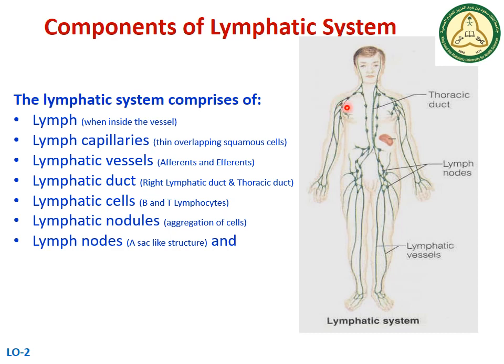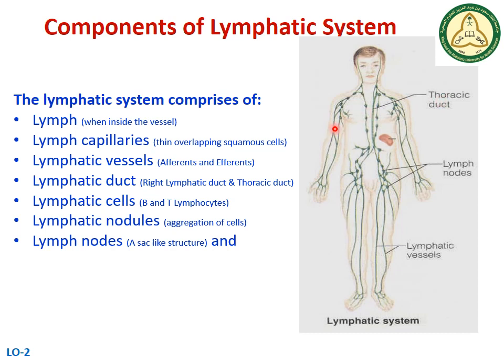So these are the lymph nodes and these are the vessels. Vessels open into the lymph nodes, from one lymph node to another lymph node. So there are several lymph nodes. This is the right side. This one is the right lymphatic duct ultimately, and this one is the left side. This left side is a major one, so it is called the thoracic duct. Sometimes it is called the long thoracic duct. So the thoracic duct is on the left side.